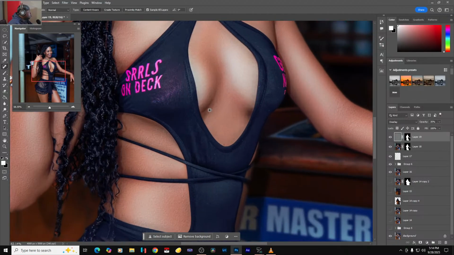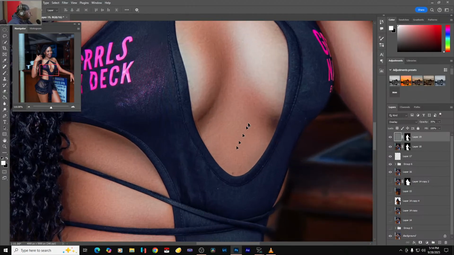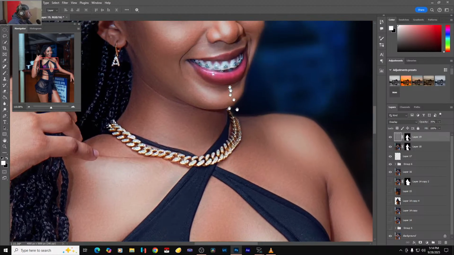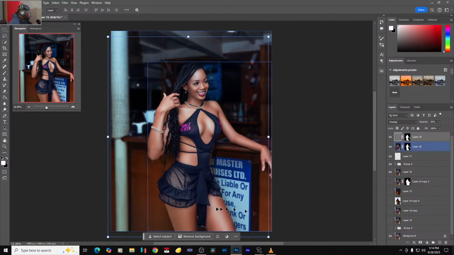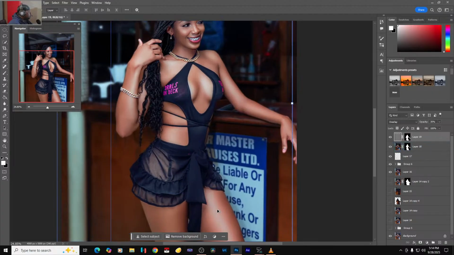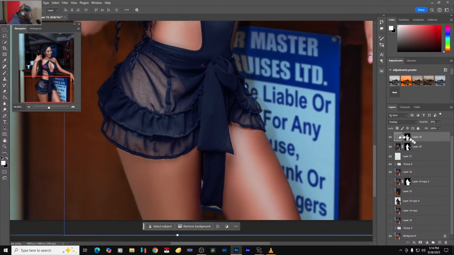So you could see. You can see I have a skin tone there now. Within the forehead area there too. And within by the legs there. Alright.